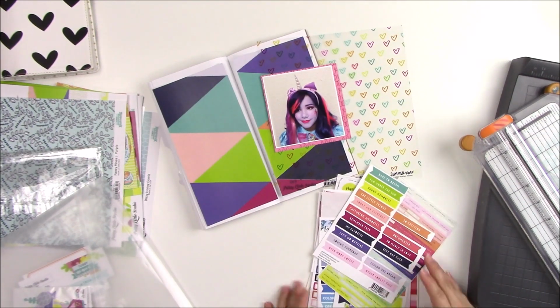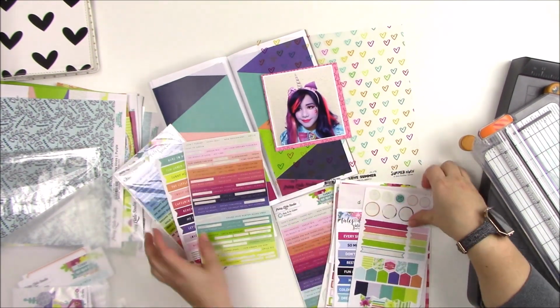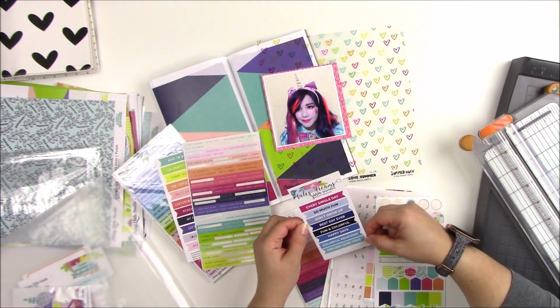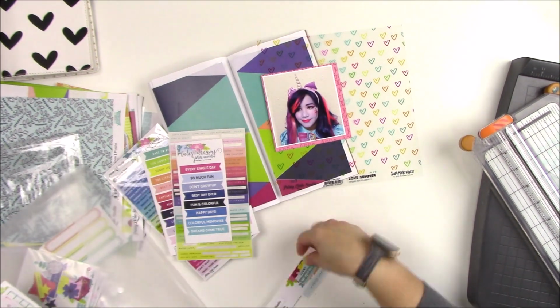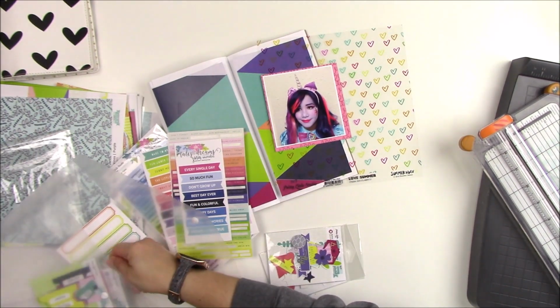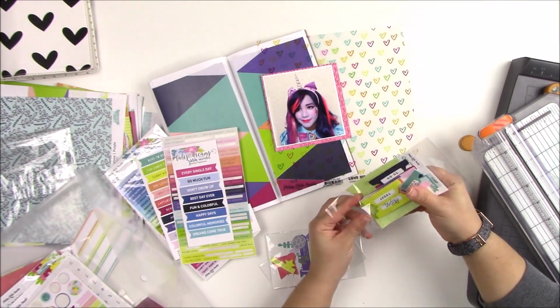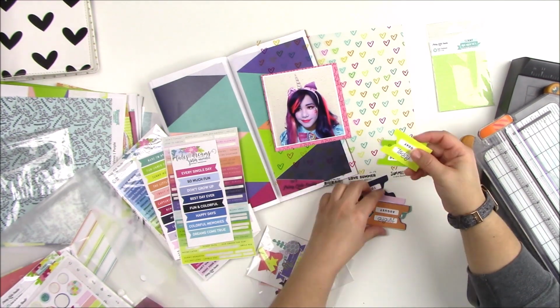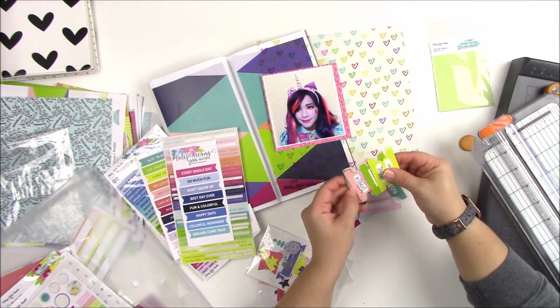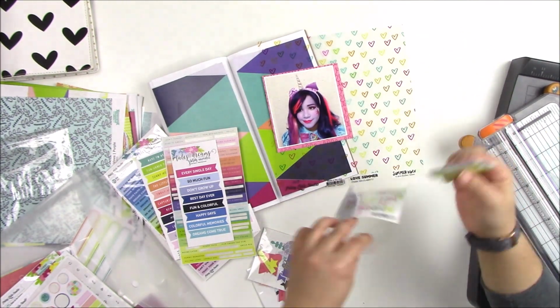I divide my Pretty Little Studio collections using the clear envelopes that you can see on the bottom left. I'm gonna have them linked below because they're perfect for it. They don't fit 12 by 12 paper, which I don't mind because I always buy the 8 by 8 paper pads. I prefer the smaller patterns, and I mostly do Project Life, so I haven't bought too much 12 by 12 paper.